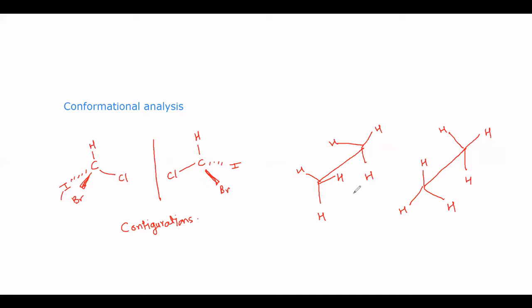But in the case of these two compounds, we call them conformations. In the case of conformations, we have to remember we can change one form to the other form simply by rotation around the carbon-carbon bond. This is a carbon-carbon single bond. So this can be changed from one form to the other form without affecting the bond strength. That is very important. So we call these structures conformations. Now, in the case of the stability of these two conformations, we have studied the energy profile diagrams.